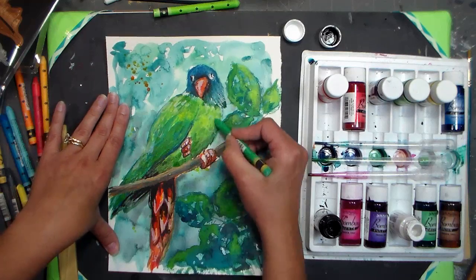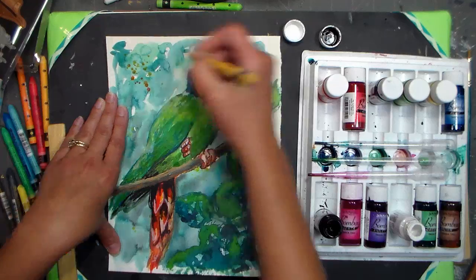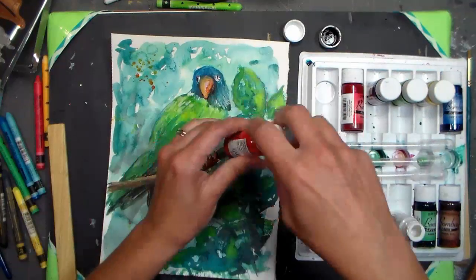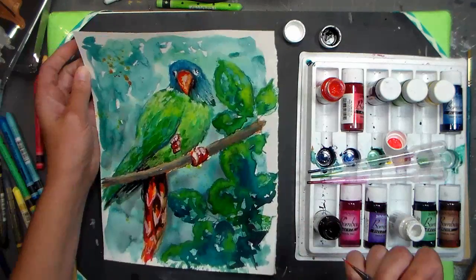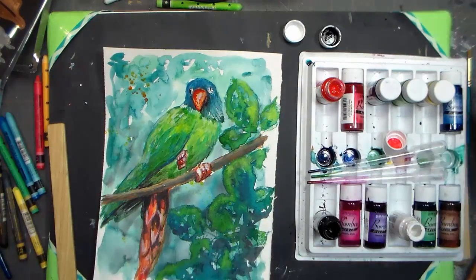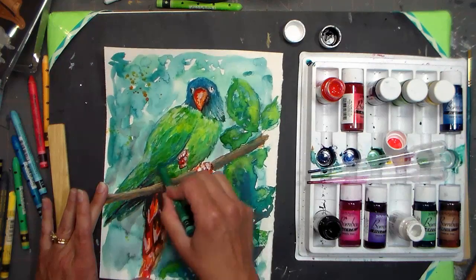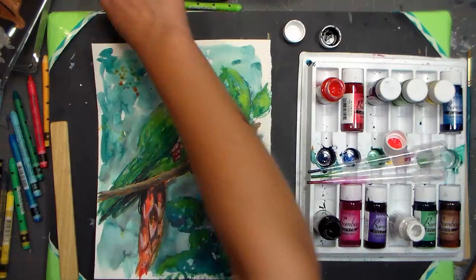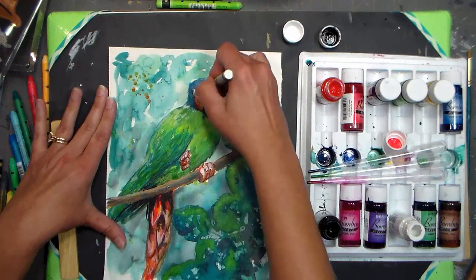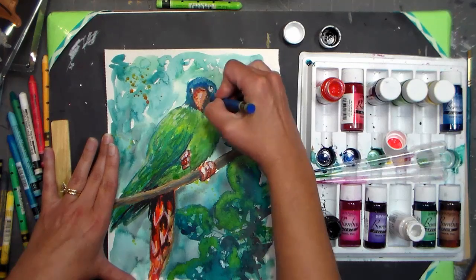And I'm going to show you at the end what I do to deal with the fact that this painting has some glossy spots and some dull spots. But first, let's just keep on trucking with this painting and see what we can do. I'm liking how this is becoming a lot more stylized and a lot less generic as I go on. Sometimes you just have to push through a painting that you're just about ready to give up on, and then some cool things happen that you can really be proud of.